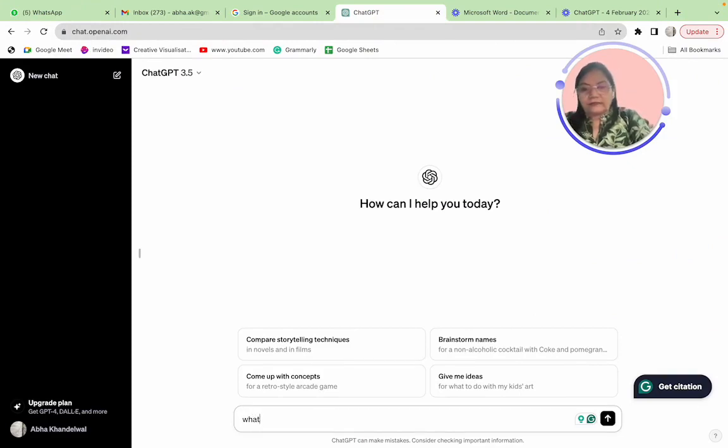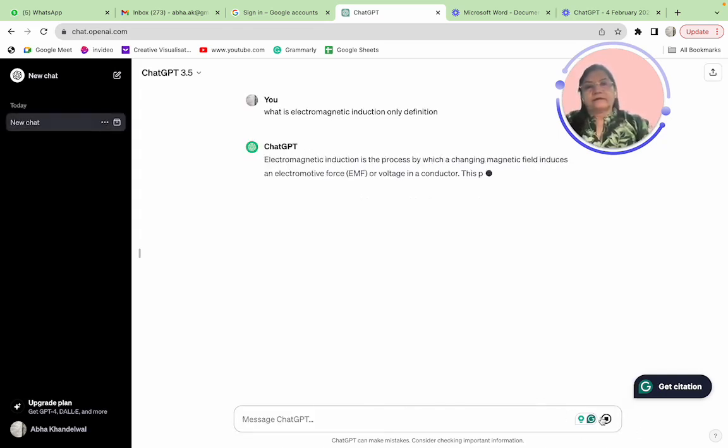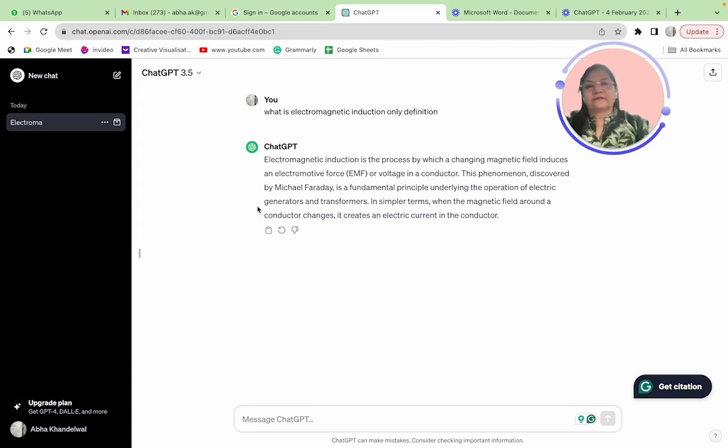So what is electromagnetic induction? Only definition. Nice, we got the definition of electromagnetic induction.